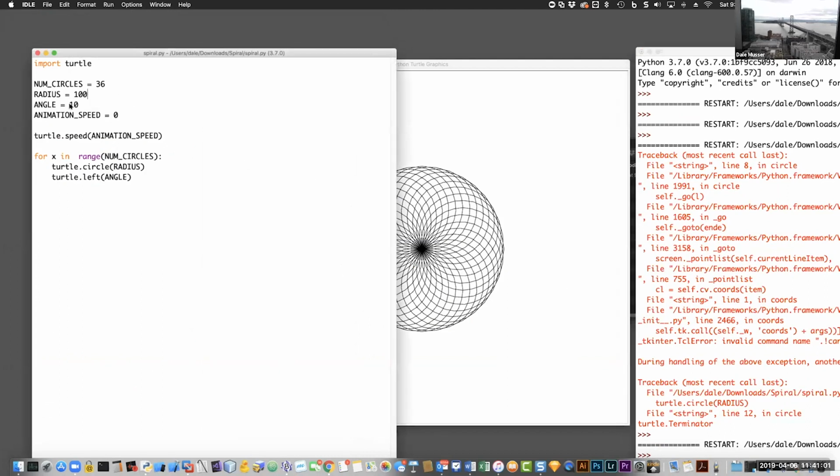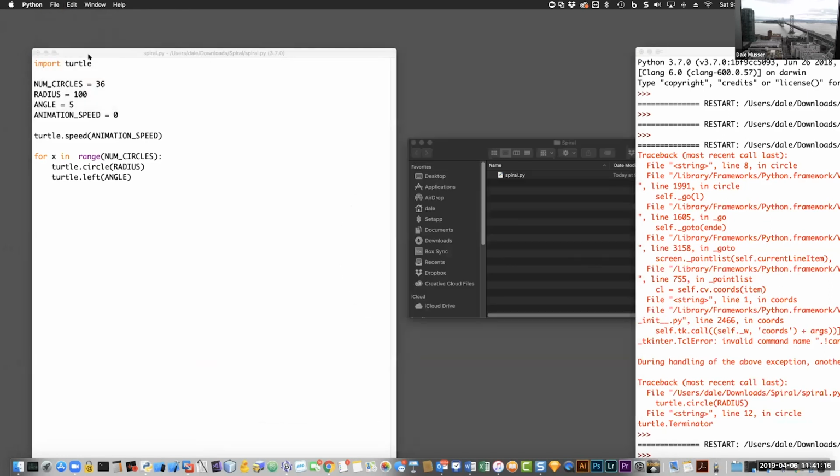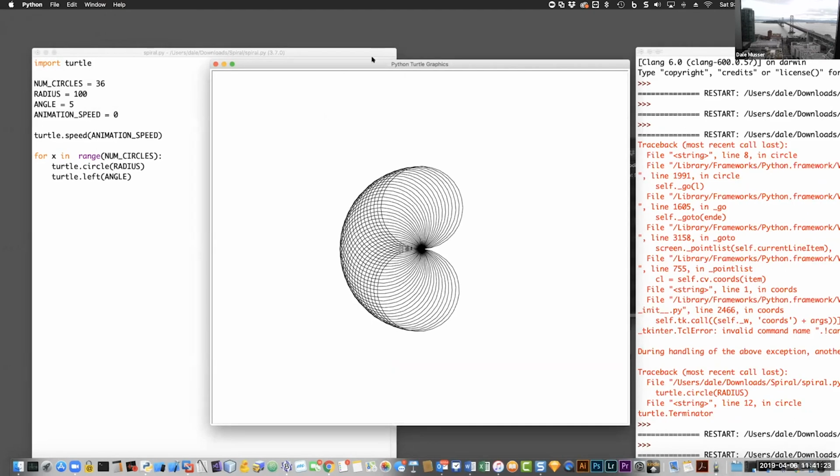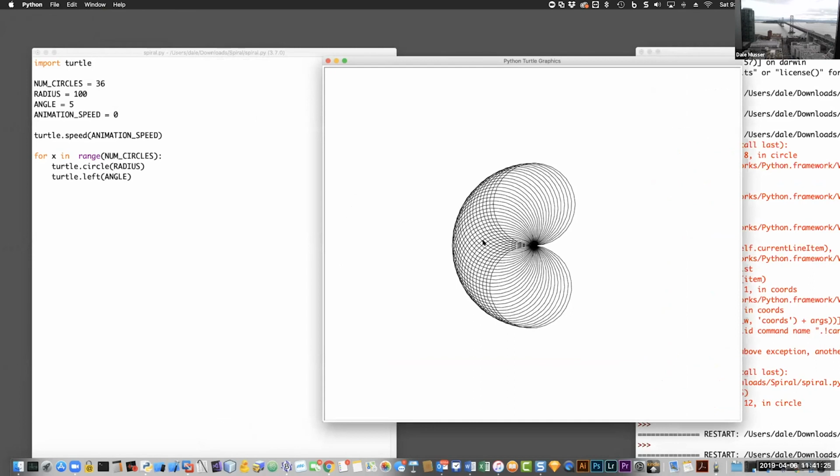Now I'm going to change the angle to be 5. 5 times 36 gets us 180. 180 is not the whole way around, it's half the way around. So if we say save and we run this again, we see there are finer steps in the movement of the angle, but we only are drawing halfway around.